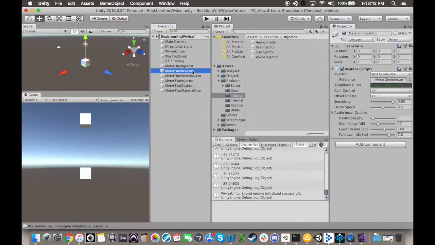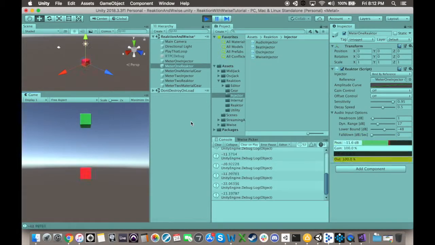In addition to this, I'm going to go back to our fall down values and put them at 0 so that the difference in volume between the two frequency areas will be more pronounced. We'll hit play and see what happens. I'll just point out that on our meter 2 reactor, because we start off at silence, the peak will start off lower than it will end up after the beat comes in.